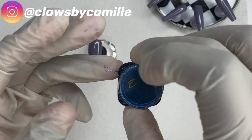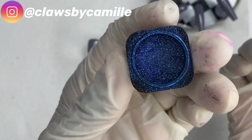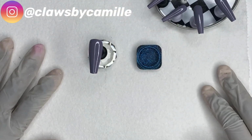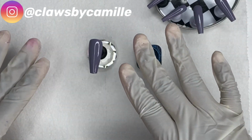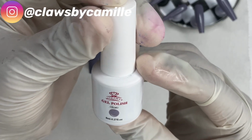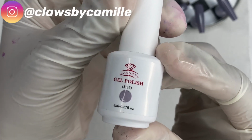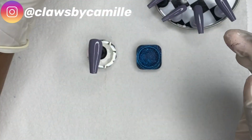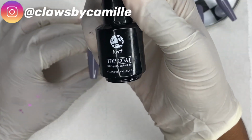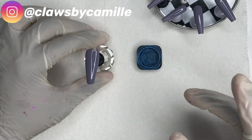So I'm gonna take this bluish, purplish chrome, and this is what I'm going to do over my nails. What I've already done is I've applied my base coat, my 2 layers of gel polish, which is in the SIKE line, and it's 3116. So I got that in the big bulk of colors, and then I applied my top coat. I had to use my Jody top coat because my SILs are tripping. I don't know what's going on. So I'm gonna do these one by one.